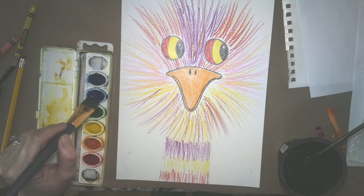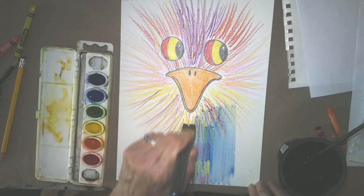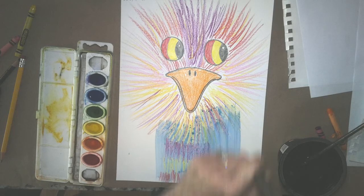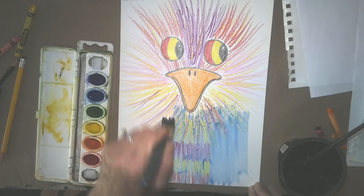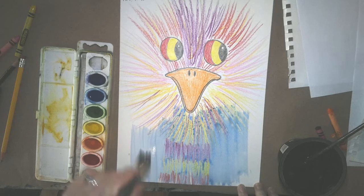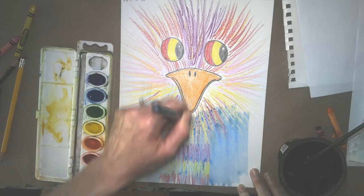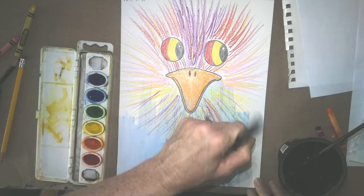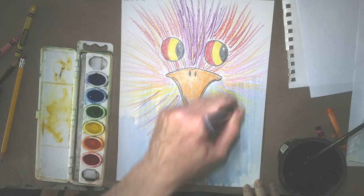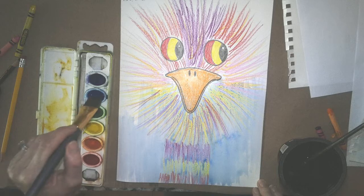Okay, so I'm going in, and if I go all over the top, see that wax resist is happening. So wax resist is when the crayon, and you can see that happening right here, the crayon has wax in it, and wax resists water. So the only thing that's getting through to the paper are the areas that don't have a lot of crayon on them. And I kind of like how this is going.